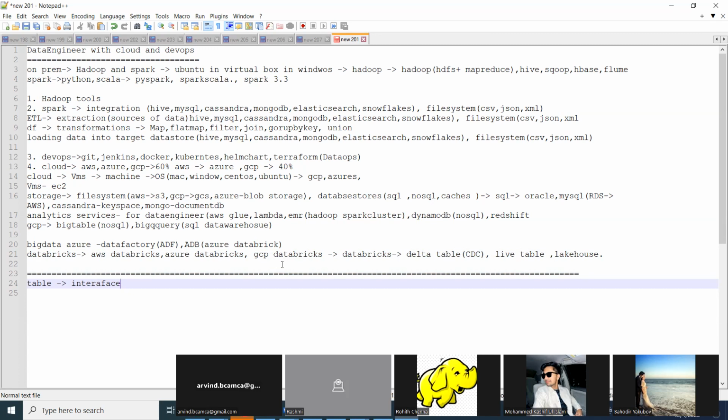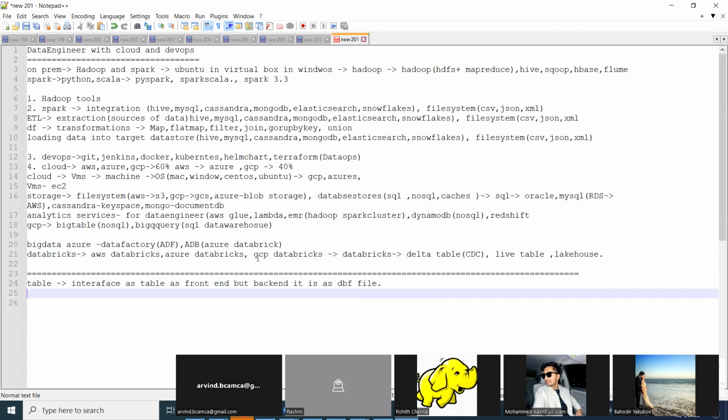If you have seen the Oracle or MySQL interface, it shows a table as the front end, but the backend is a database file, a DBF file. For any database, like Oracle or MySQL, we see the tabular representation, but the backend is a database file.